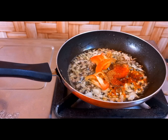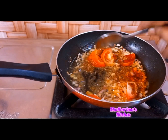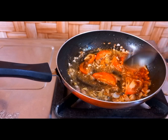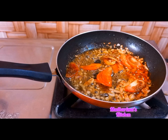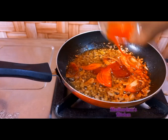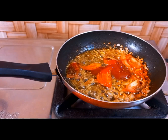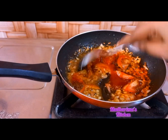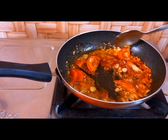I'm not adding much because I fried the fish with that Kashmiri mirch in the marination. So I have to cook it. And tomato sauce or tomato ketchup, whatever you want and whatever you have in your home. So now I have to cook it till these are done.